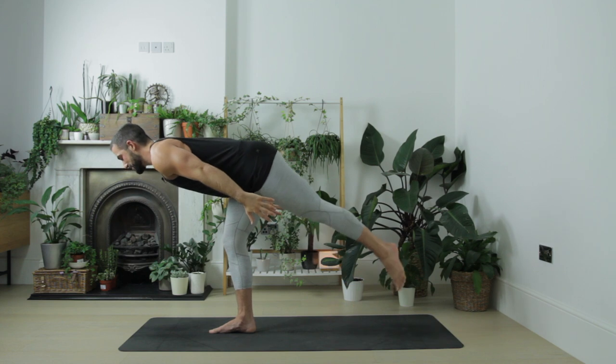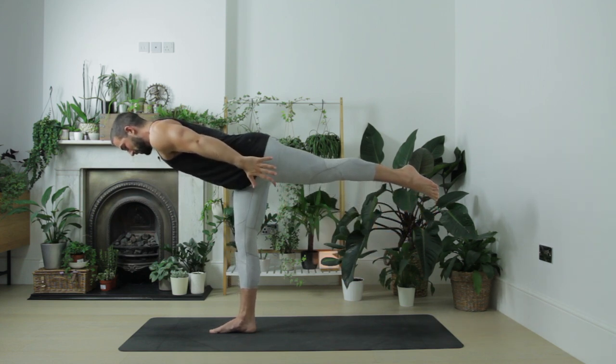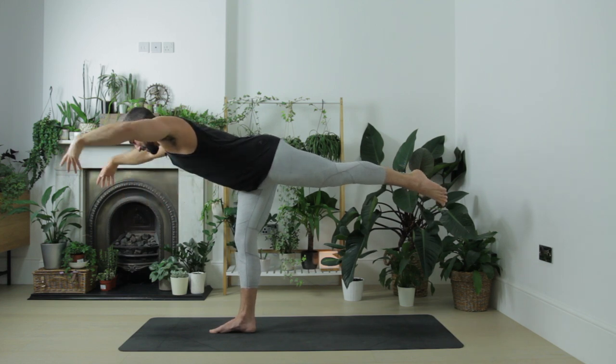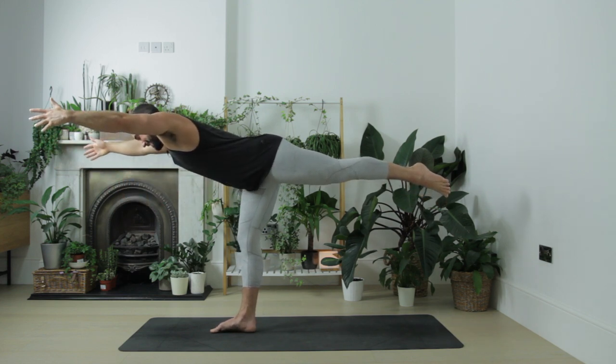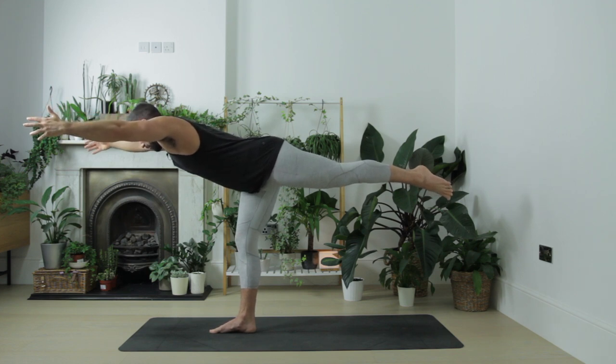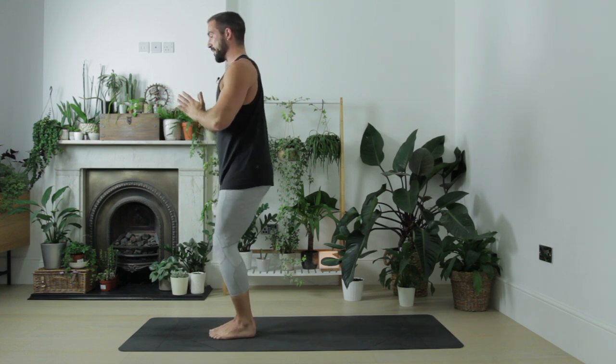Back leg reaching, pointing the foot. Get really long in your body. And can you keep that back leg active? Point the foot, lift, reach. Option to take your arms forwards for three. Find strength for two. One, step to the front of your mat, mountain pose, palms together.